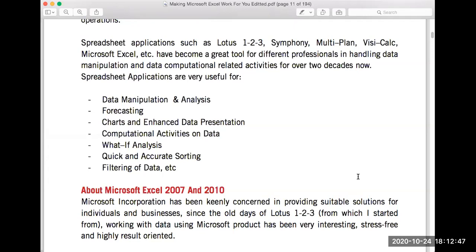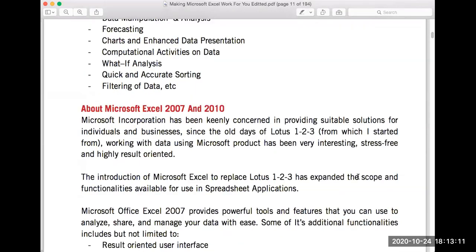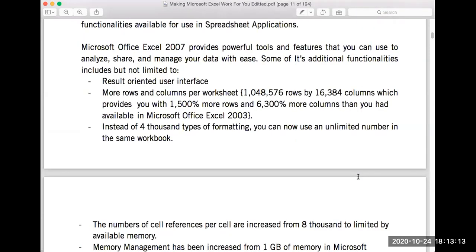So it has a very rich library of functions that we can use. Then when we have different kinds of data, quick sorting, accurate sorting, data analysis, segregating the data under different subheads, comparing data, merging data from different sources, filtering of data, etc. All these are made possible with Microsoft Excel.